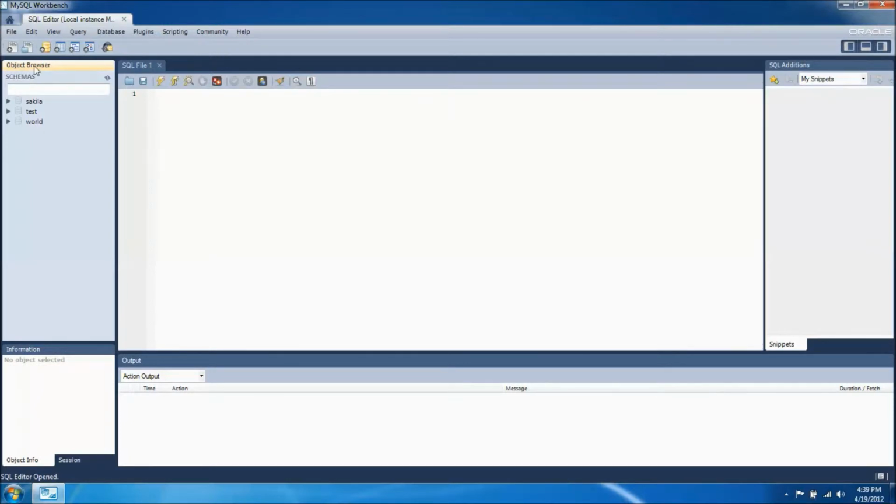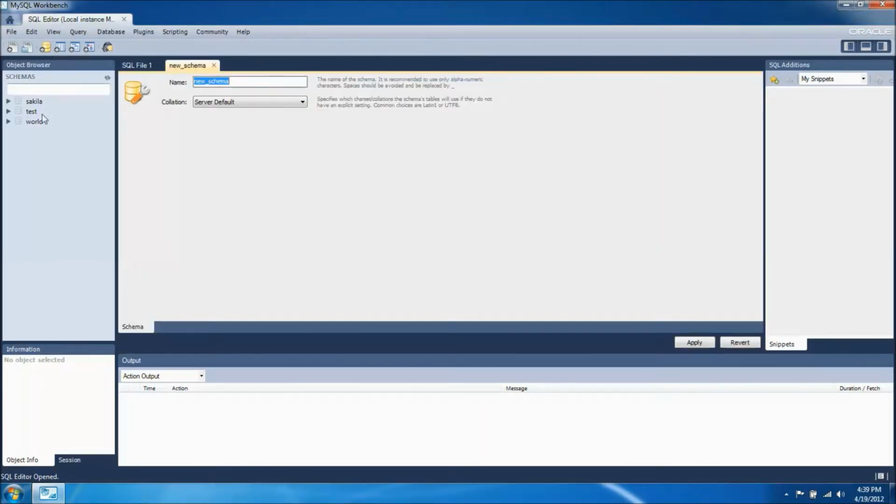So up here in the toolbar, you see a little icon that looks like 2 gold discs with a plus sign in the lower left. I'm going to click on that. This new tab opens up called New Schema. I'm going to keep this collation server default, and then I'm going to type for the name the name of our application.